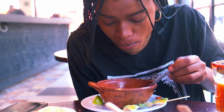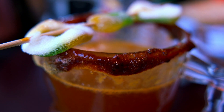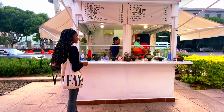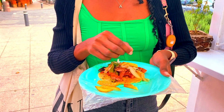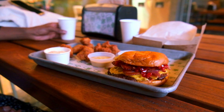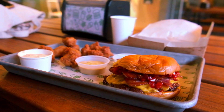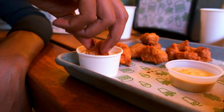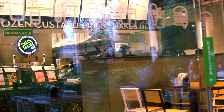We had tortas, frijoles, and mango Micheladas for lunch one day. Delicious tacos guisados on the street another day. We stumbled upon some super savory choripan while leaving the market, and even chowed down on some classic Shake Shack burgers before leaving the city. Yeah, we know they're not Mexican, but they are our favorite and we could not pass up an opportunity to eat them after five months of traveling.